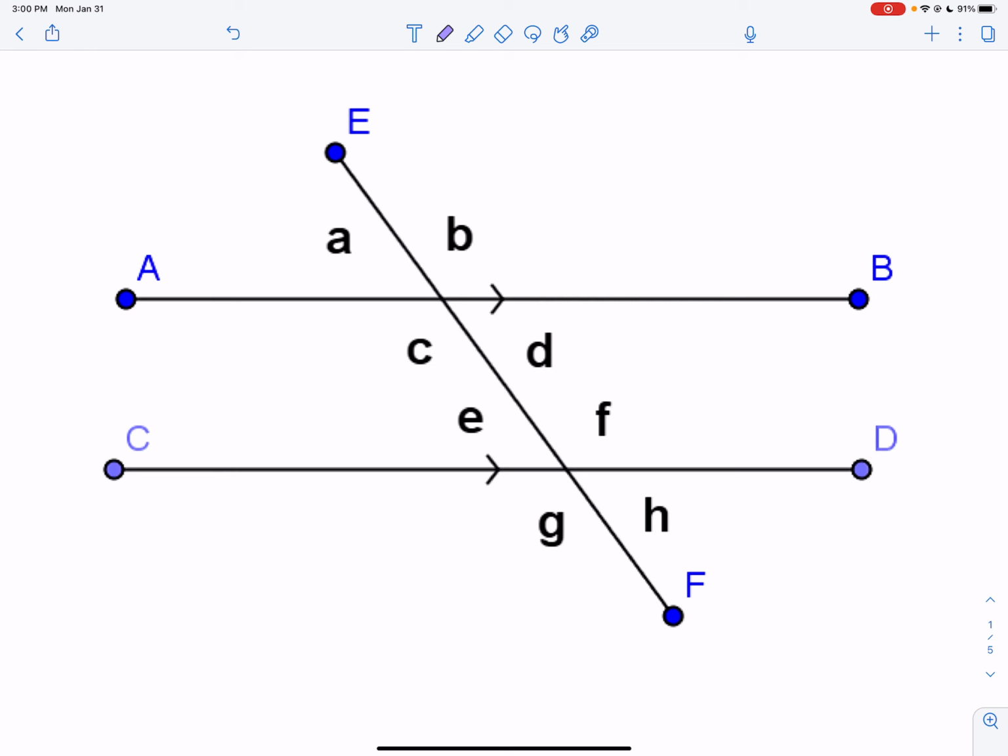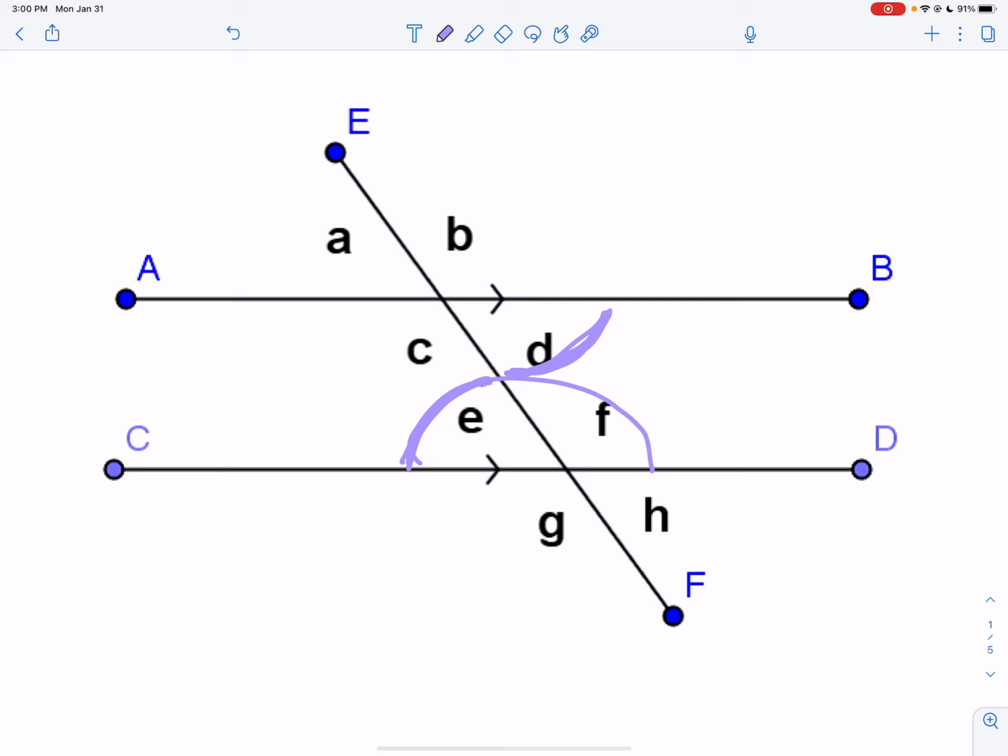Now we need to look at that other part of it, alternate interior angles. So the ones, they alternate their sides of the transversal and which parallel line that they're looking at. So these ones right here, you can also see it usually, but you can't always see it easily. But they're alternate interior angles because they are on alternate sides of the transversal and they are on alternate parallel lines. So it's important to not accidentally think we're talking about that.